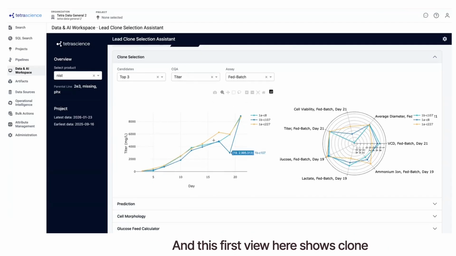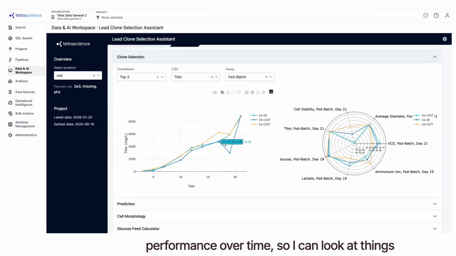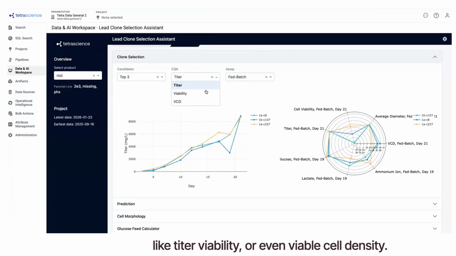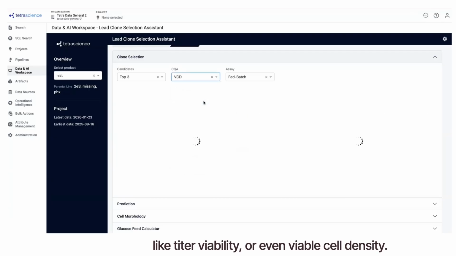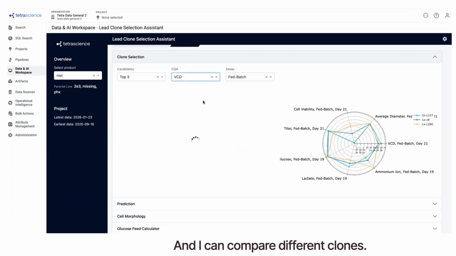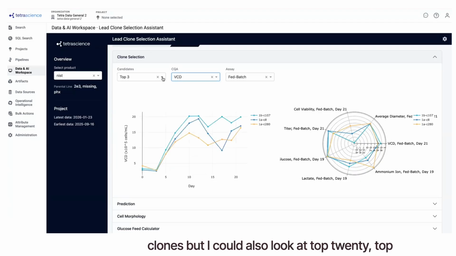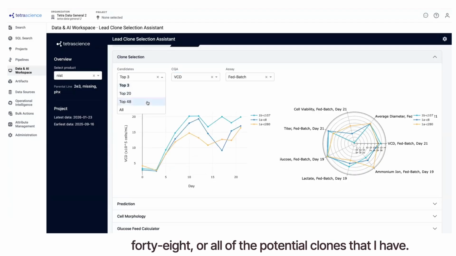This first view shows clone performance over time, so I can look at things like titer, viability, or even viable cell density, and compare different clones. Right now we're looking at the top 3 clones, but I could also look at the top 20, top 48, or all of the potential clones that I have.